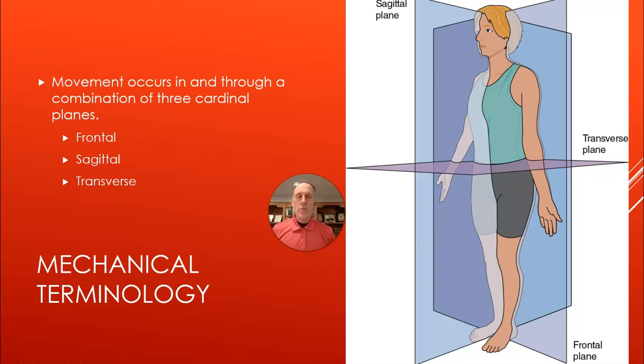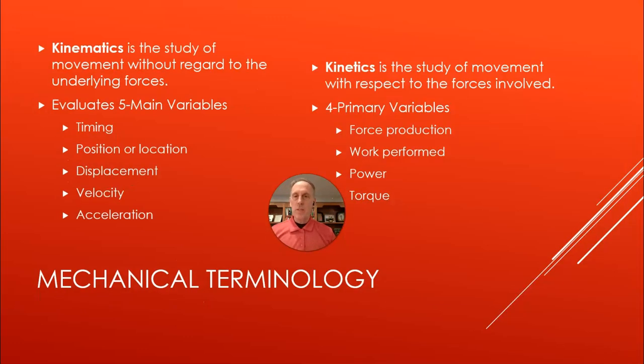Like you might have a movement pattern where you're doing a bicep curl, and your bicep curl is done in the sagittal plane, but you don't have your arms in line with your nose. That looks silly. So you can do movement patterns within the sagittal plane itself, but it might not be in one of the three cardinal planes per se, where you're right in line with the nose, the ears, or the belly button in the midsection.